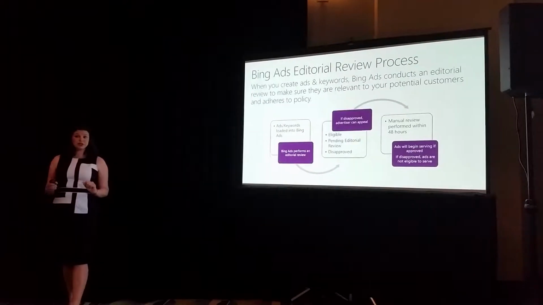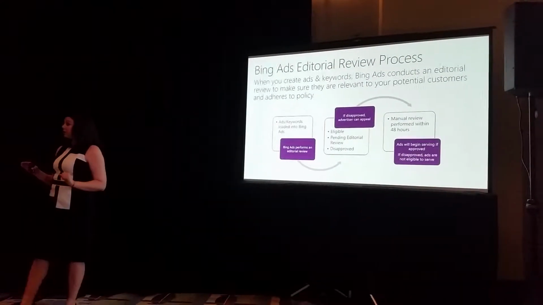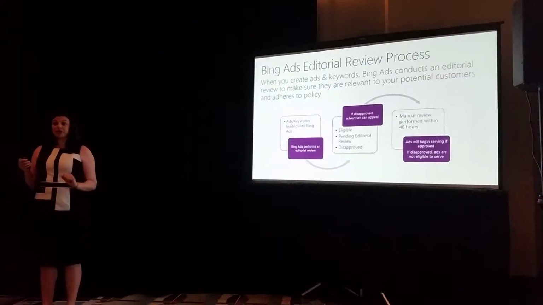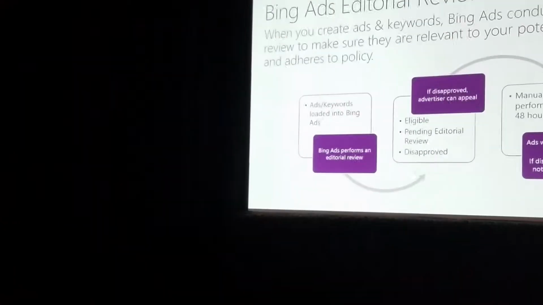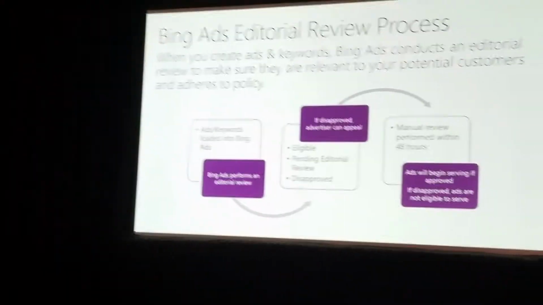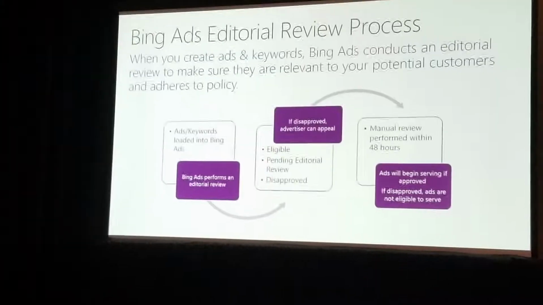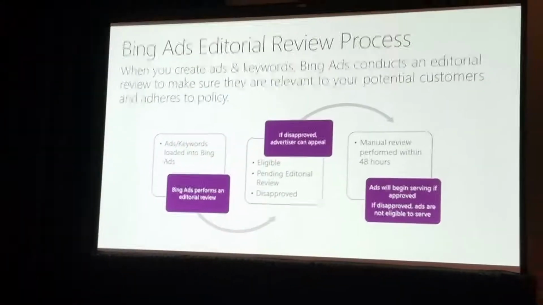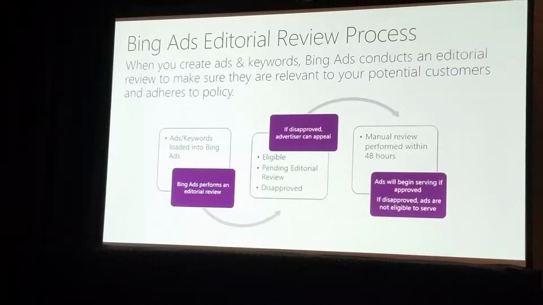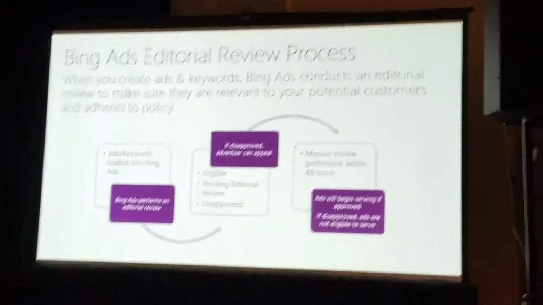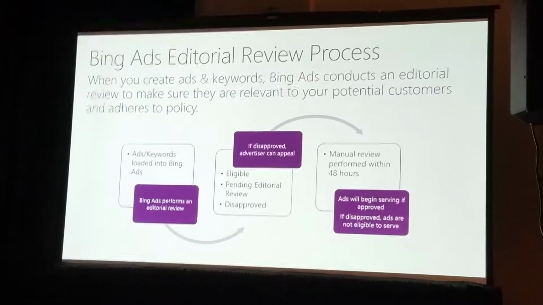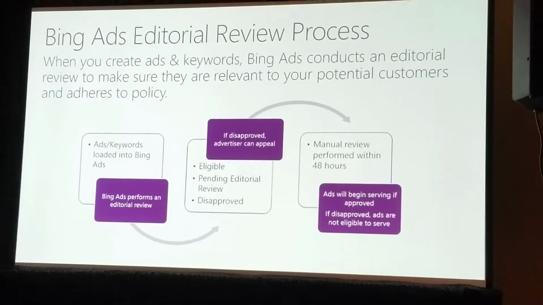If it is disapproved, within the Bing Ads UI you can appeal. There's a button you can press that will start an appeals process, or you can call our support members to begin that appeals process as well. But it's important that if something is disapproved, you begin that appeals process or make adjustments right away, so that the disapproved keyword or ad doesn't just sit within your campaign. It's important to remove that.